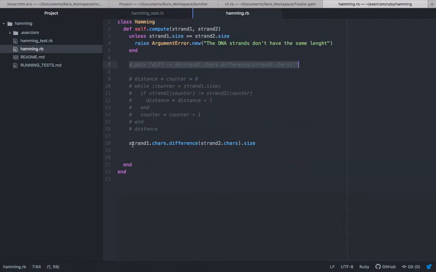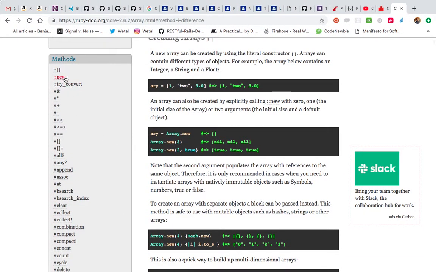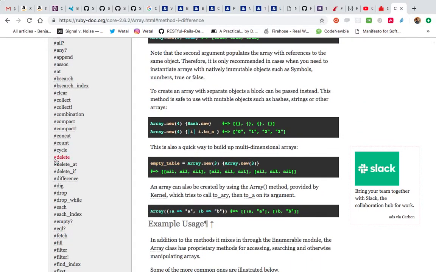So I know at least that I have the chars thing here. Well, I guess, is there a count or something? Yeah, there's a count. Collect.